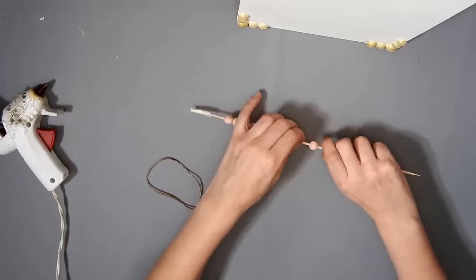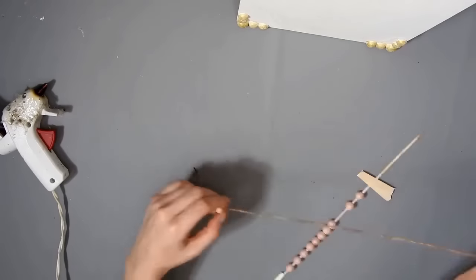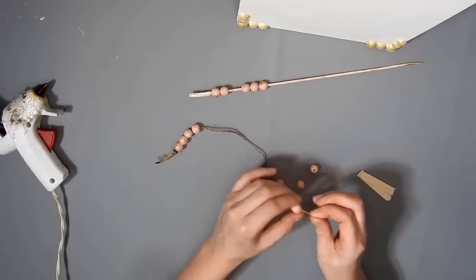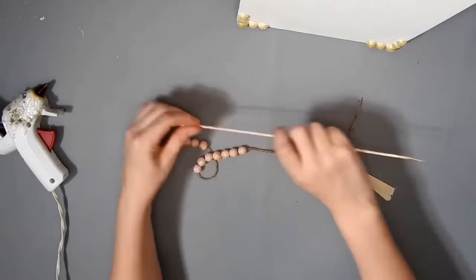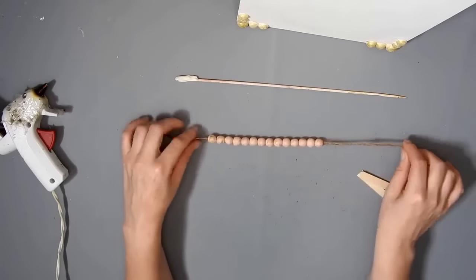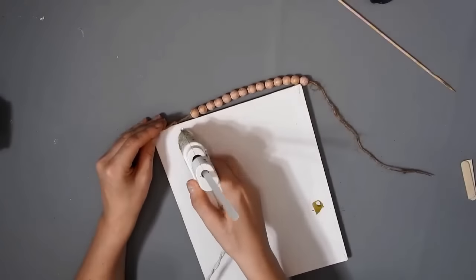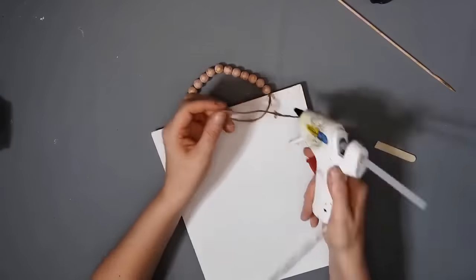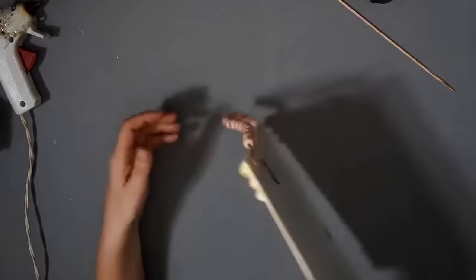Then I'm going to cut a popsicle stick in half to make a frame. Then I took some twine and tied a knot on one end, and then hot glued the other end to make it easier to thread the beads on. I just used a skewer to paint the beads and put some painter's tape at one end. This works when you have a small batch of beads. But if you wanted to stain or paint a lot of them, just put the paint or stain in some Tupperware, shake them around, and then take the beads out and wipe off the excess paint or stain. Then leave them to dry.